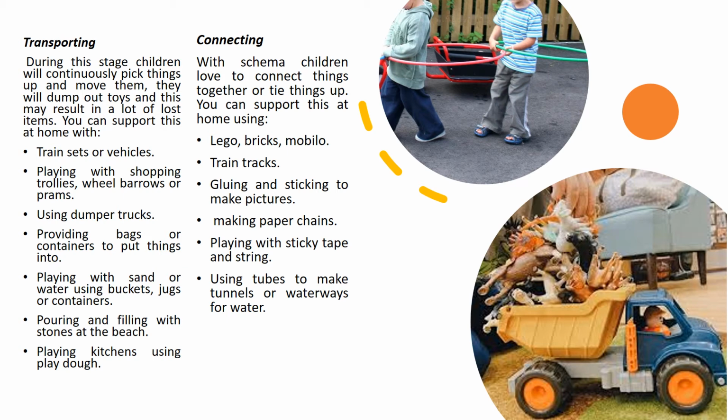During a transporting schema, children will continuously pick things up and move them. They will dump out toys and this may result in lots of lost items. You can support this at home using train sets or vehicles, playing with shopping trolleys, wheelbarrows or prams, using dumper trucks, providing bags or containers that they can put things in to move them around, playing with sand or water using buckets, jugs or containers, pouring or filling with stones at the beach, or playing kitchens using Play-Doh.